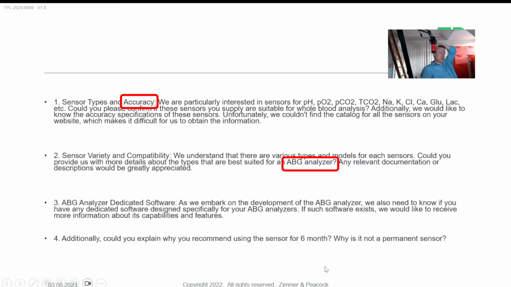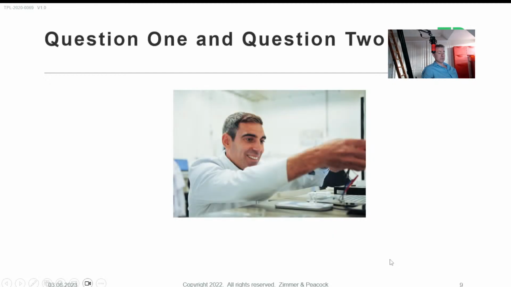And also it says here, well, why do you limit your sensors to 6 months? Now, 6 months is a good indication, but whether you can get 6, 12, or 18 months is really a system level output. It's not linked to our sensor alone. It's linked to your entire system, and you have to engage with ZP as a kind of contract consultant to actually really advise on this kind of material.